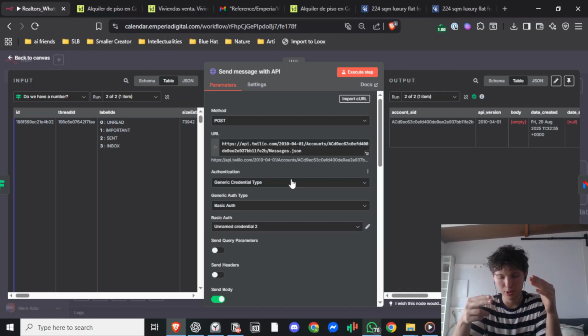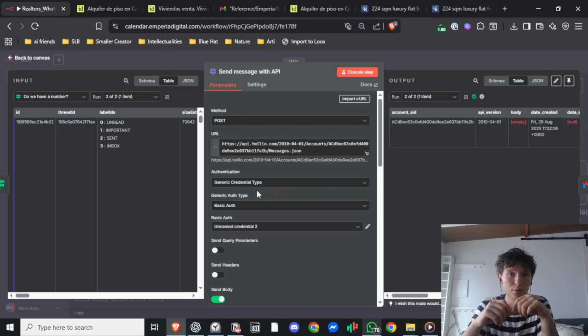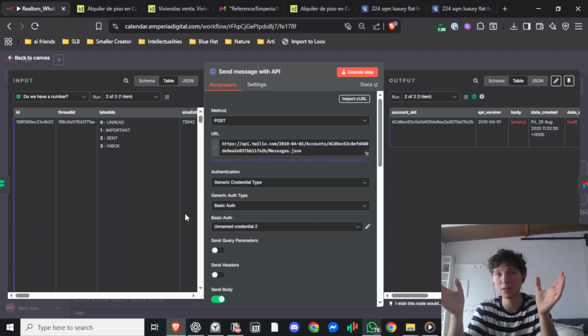So the way this works is, first you have to register a phone number, a WhatsApp phone number through Facebook. A majority of the real estate agents have one. If you are one, you probably know what I'm talking about. But then we use that phone number and that business account, because you need a business account for that as well, through Twilio. So we create a Twilio account and we connect, we link the two together, the Meta business account with the WhatsApp phone number and Twilio. We create a link, or a webhook, this is what it's called.